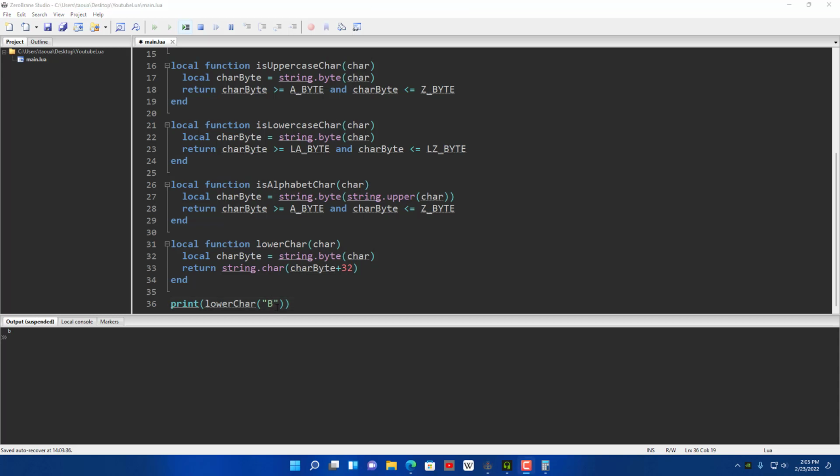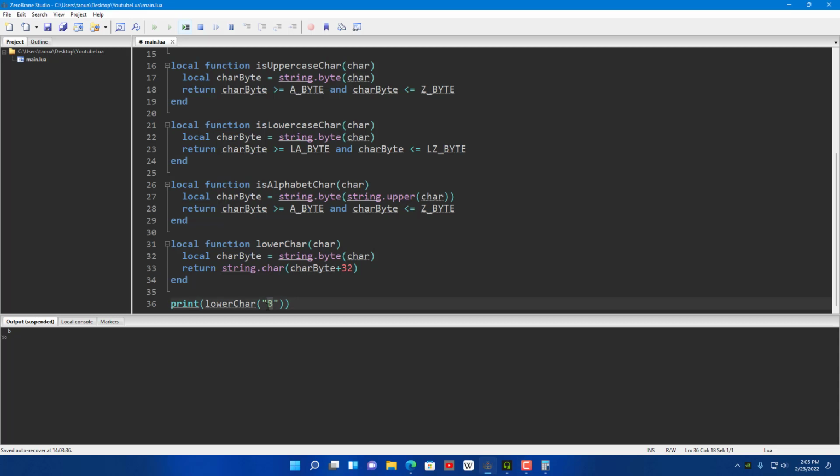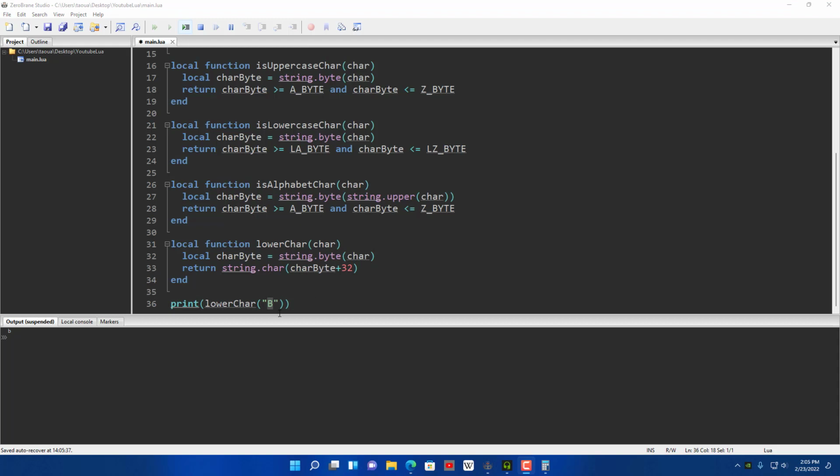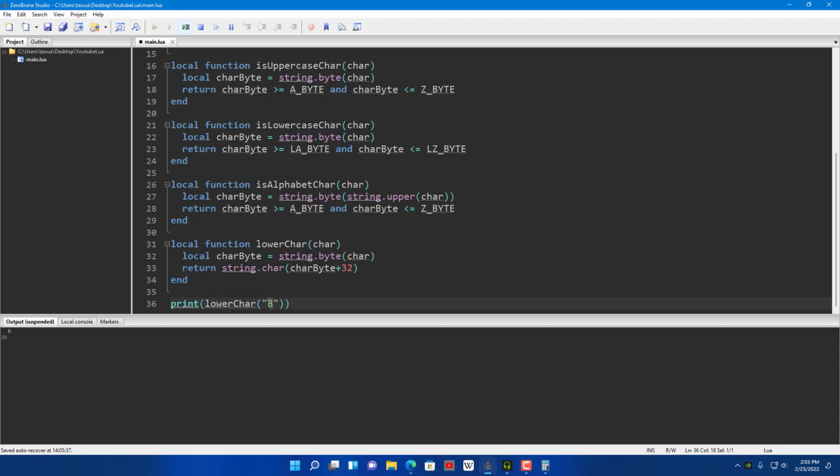However, we have one problem. It does work when the character needs conversion, which means that we have an uppercase character and we're trying to convert it into an actual lowercase character. However, if you say a lowercase character, so it's already lowercase, for example, a, then as you can see, you get another character. You don't get the same character, which is not good, right? All right, so how can we fix this?